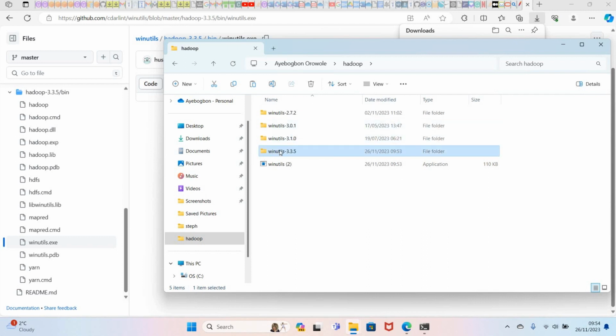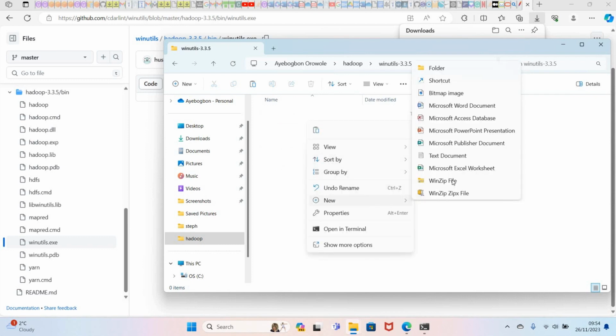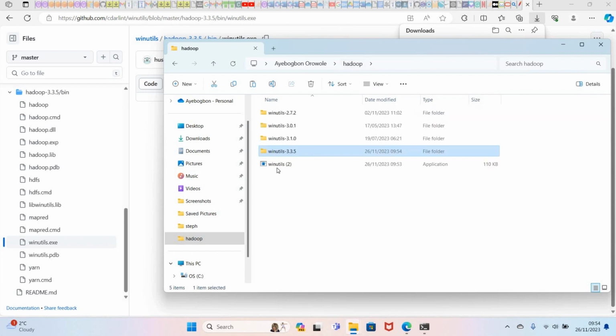Inside this folder, I'm going to create another folder called bin.